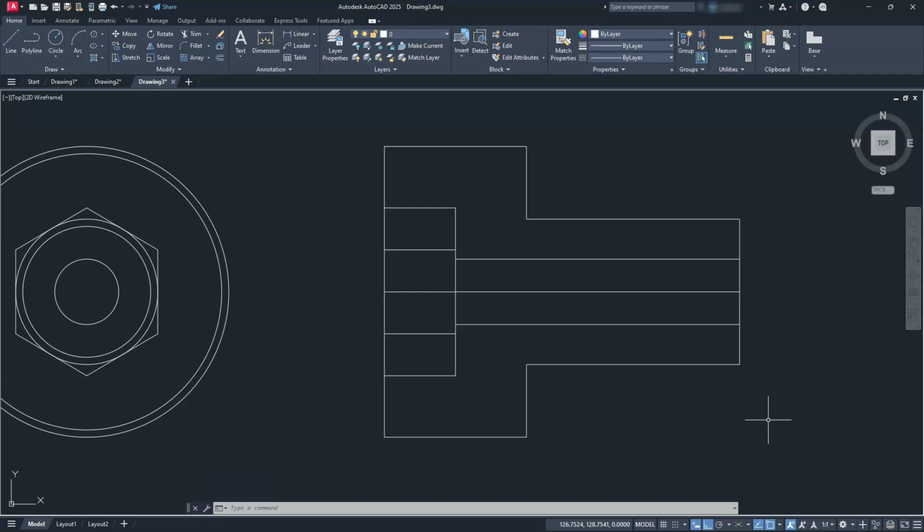I think it is. So the next step we need to do is put our chamfers on here as well as our fillets. So let's start off with the fillet first. So fillet, radius 3, enter. And we have more than one, so I'll choose the multiple option. And then I'll just go ahead and put my fillets that are located here.